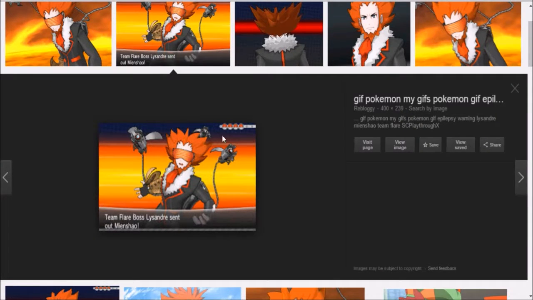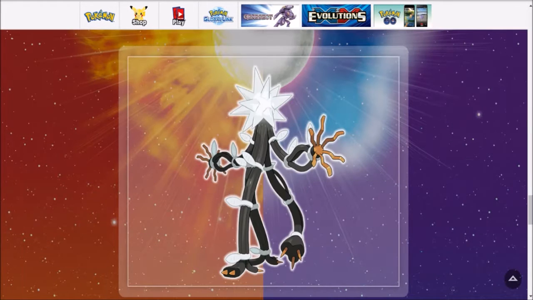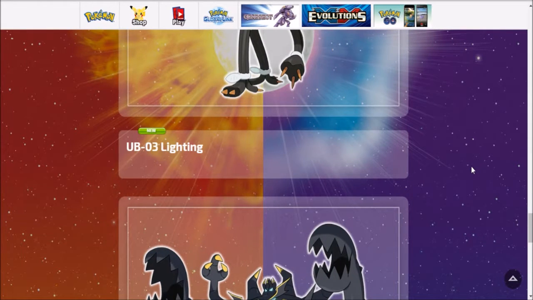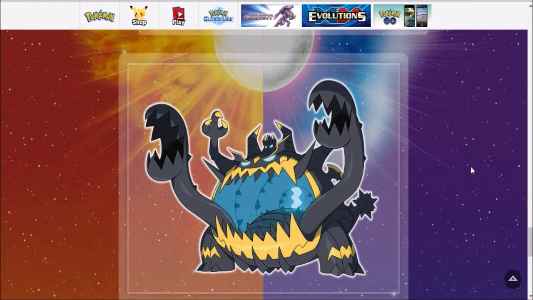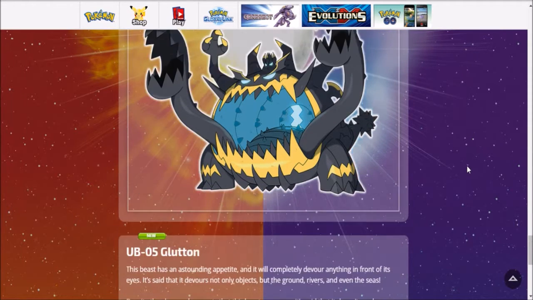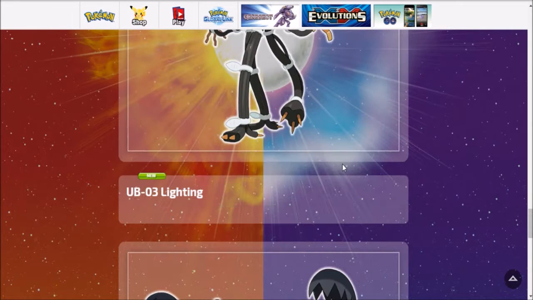If you look here, he has like three fans or whatever. That kind of looks like, nope, not this. It kind of looks like that, but that might just be me. And then the other one that was announced is UB05. So they didn't show us UB04, which is interesting. UB05 Glutton, which looks pretty cool in my opinion. But UB03 was just, there's no description.